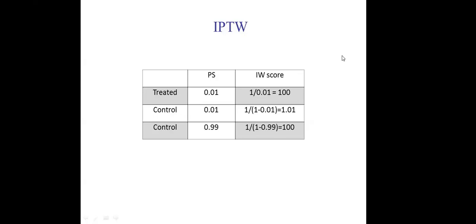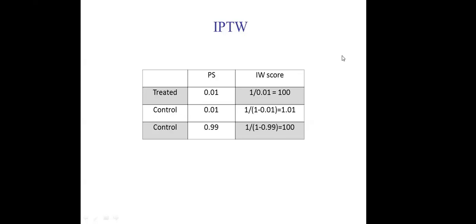In other words, you want to say, of those who got treated, how surprising was it? Let's take those who were surprisingly treated, which would be that first row. In the control group, let's look at those who were surprisingly untreated, as opposed to those expected to be treated based on their score. It's sort of a flip way of looking at propensity. In the typical case, we're looking at similar chances of being treated. Here, with the inverse score, we're looking at similar unexpected or expected treatment. So here we're comparing unexpected treatment to unexpected control.